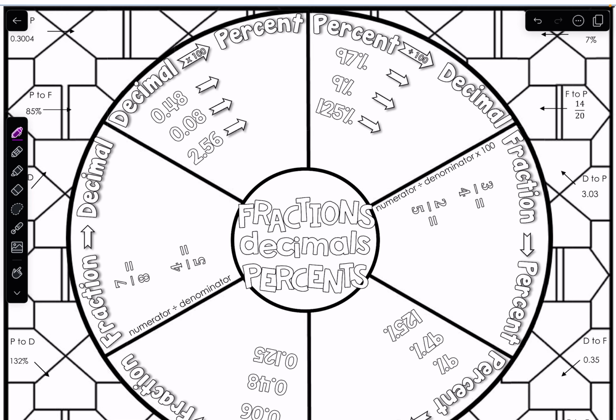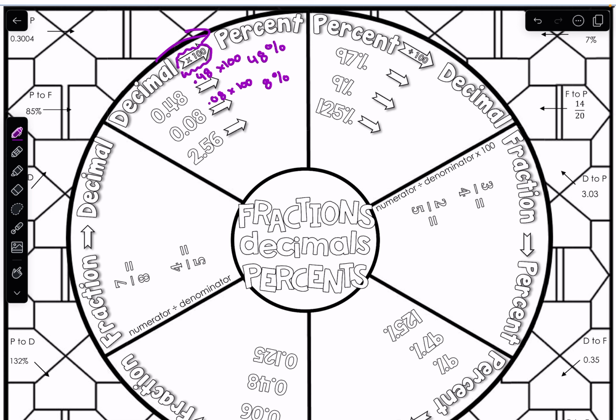So I've got this little thing up here telling me what my change is going to be, and it gives me 3 different decimals, and it tells me to turn it into a percent, and it gives me a hint. Right here it tells me to times by 100, and I will get a percent. So if I take 0.48 and I times that by 100 in my calculator, then I end up with 48, but I changed it to a percent, so I should probably put percent after the 48. 0.08, if I want to change that to a percent in my calculator, I do 0.08 multiply by 100, and I end up with 8%.